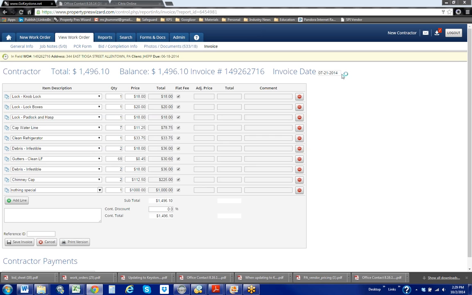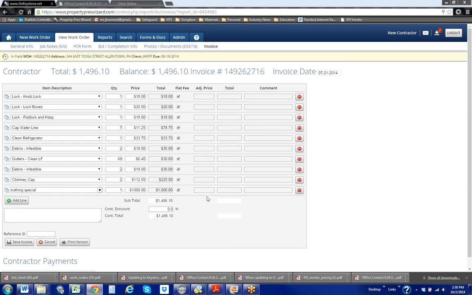And it will keep the same date that was originally saved on your update. If you say yes and you've gone in here and requested us to send this work order back to you 3 or 4 days later because you've noticed that you forgot to put something in there to bill out for, and you go in and complete it and you say yes, it's going to change your invoice date to the date that you changed it to. And if it's 3 or 4 days, it's 3 or 4 days later in payment that you will receive. You get paid based off of the date that you submit the invoice to us.